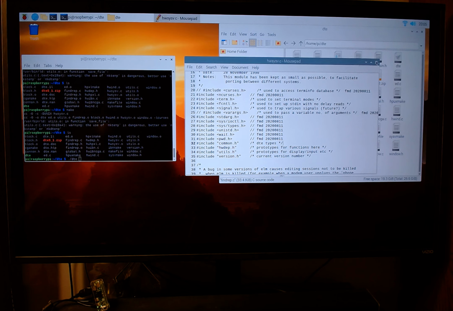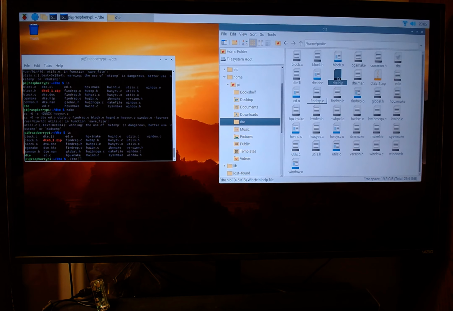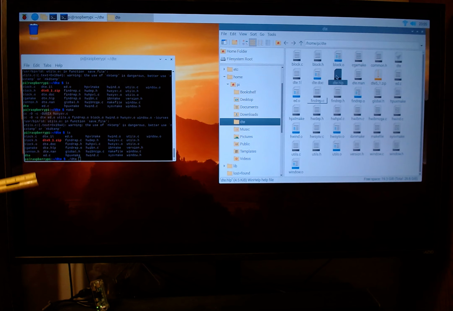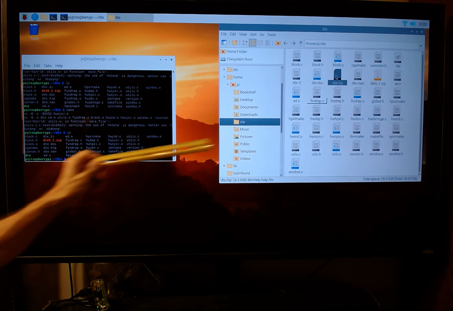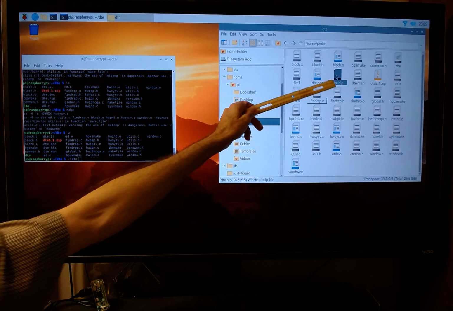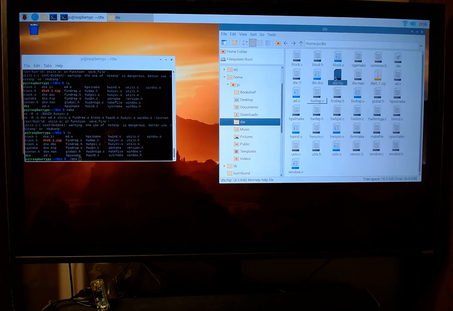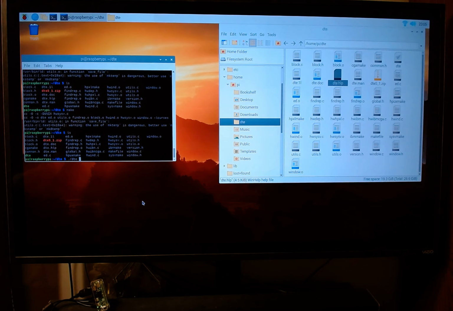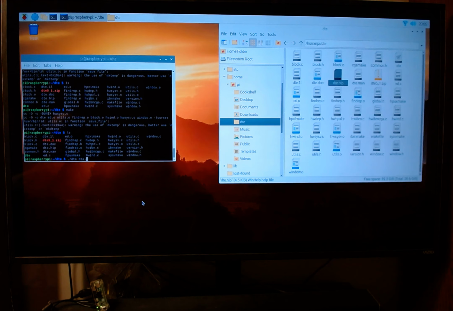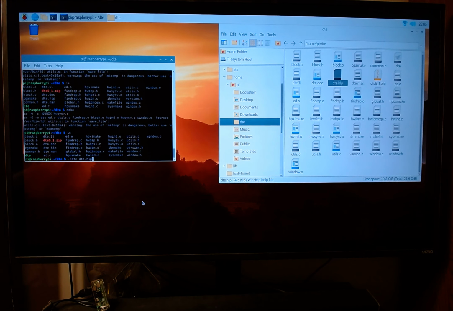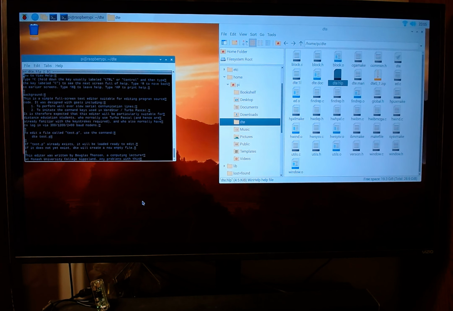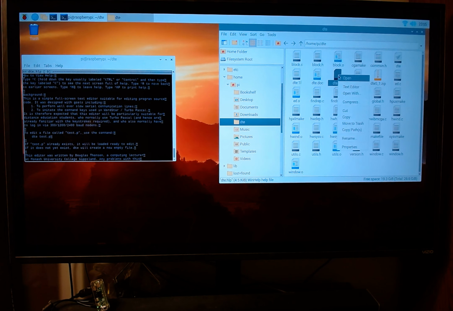Now, if you have never used a WordStar editor, I would recommend opening the DTE help file first, and let's open that one with the text editor.